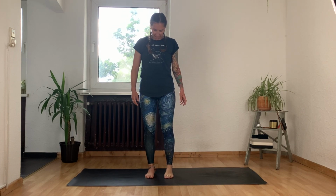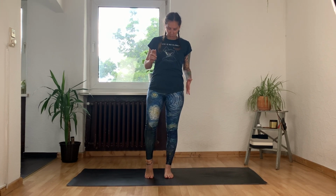Perfect. And then from here, we're going to go into a balance. So balancing really works into all the tiny little muscles in our feet and our ankles. So once again, lean onto your preferred side. So straight away your body's going to tell you which side it would like to do first. And that's maybe a nice little mental note to take. So for me, it's my left.